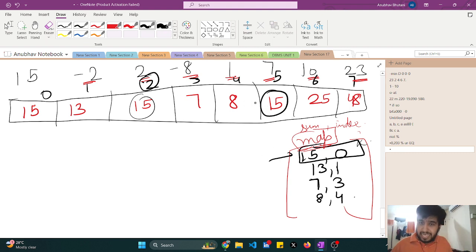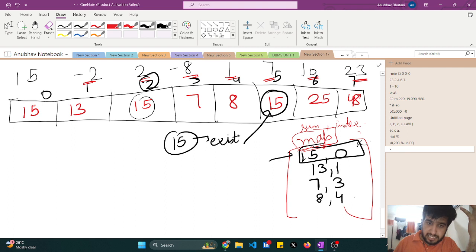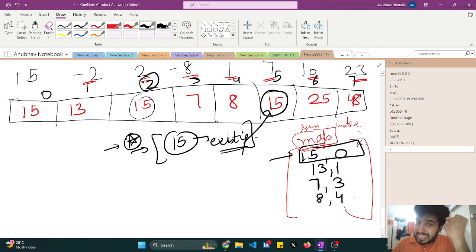Now I'll come at 15. Is 15 existing in my map? Yes, it is existing. So I'll do the same thing.